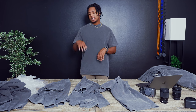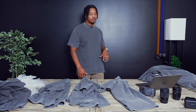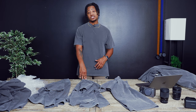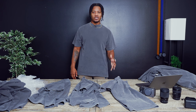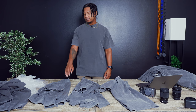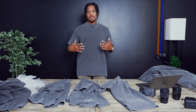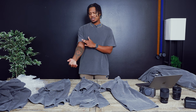All right guys, I'm back. I'm currently rocking the large — this is the medium, XL, and 2XL next to me. Personally I like this size the best. It's a good in-between where it's oversized but not too loose and I feel comfortable. I definitely feel like you can pull off the extra large if you're around my body type depending on how you style it. The 2X is a little too big — it's kind of getting that dress look and that's not really my style. The medium fits more like a normal t-shirt, not quite oversized. The sleeve length is good — almost to where that little crease is in your elbow, I think it's called the ditch.